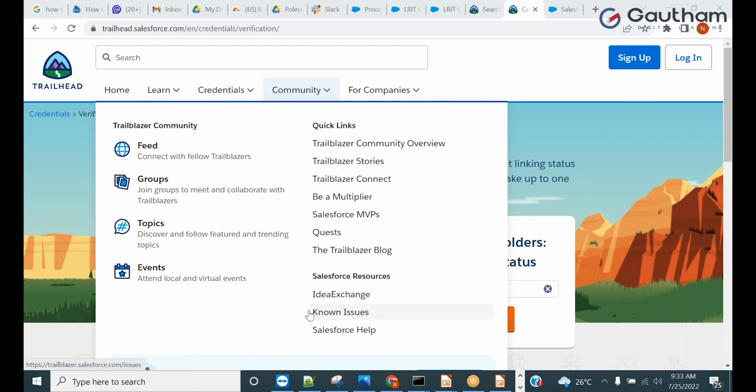Okay. So known issues is nothing but Salesforce keeping track of all the issues. What are the Salesforce issues? At what scenario are we going to use these known issues in real time? Normally we implement some functionality using a Salesforce tool, and we do some customization. After that, what are the phases of any development? First, we do requirements gathering, then development. Then the next step is testing. What is the point of testing, guys? They always try to find bugs in our code. That is their work, right?